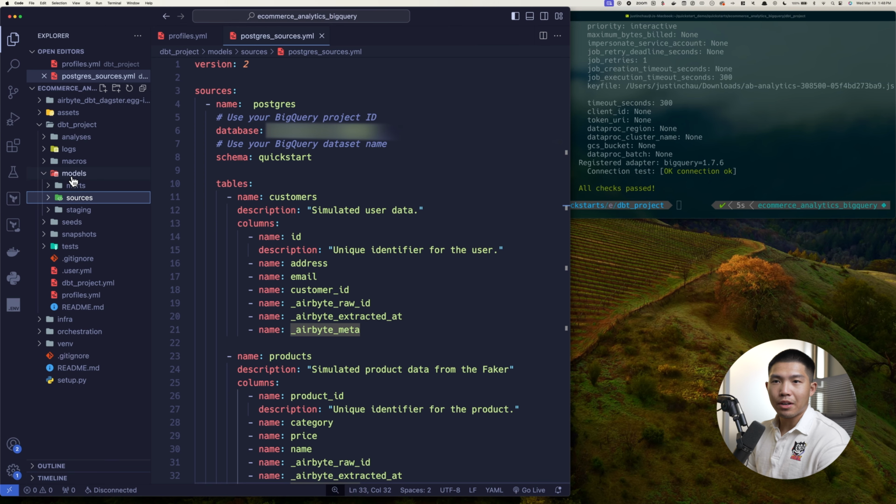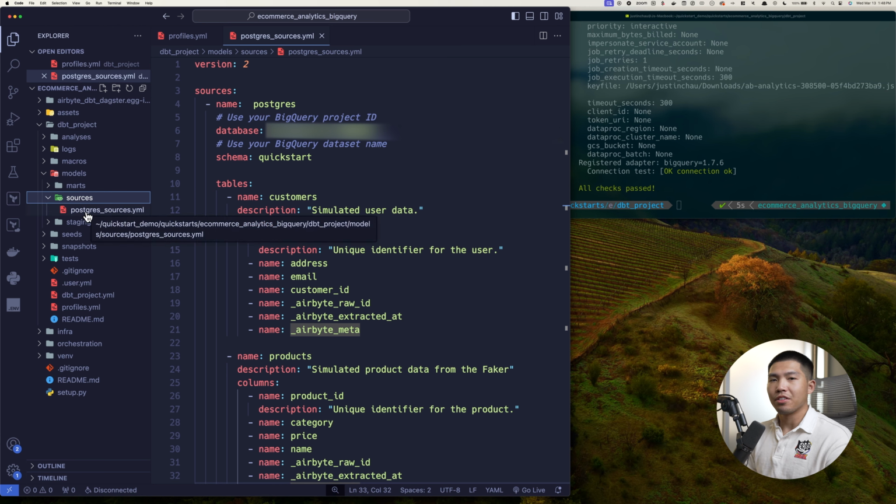Now that we have this all set up, let me once again go over the folders that we're going to work with inside of this dbt project that are important. We started with the models folder. This is where all of our code is going to go. First, starting with sources. As we saw already, this is where all of our source data goes into dbt first. This is our initial reference of all the data that we're going to be working with in dbt. We've labeled it as Postgres sources so that we can further identify that these are the initial source tables coming in from Postgres when we're working with Dagster.